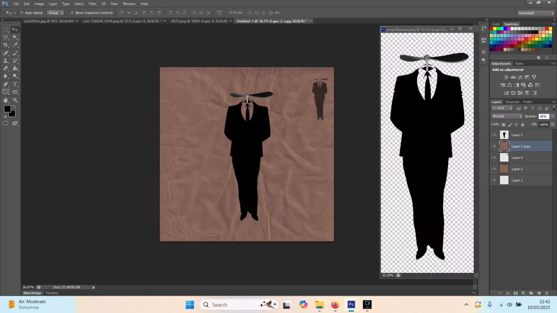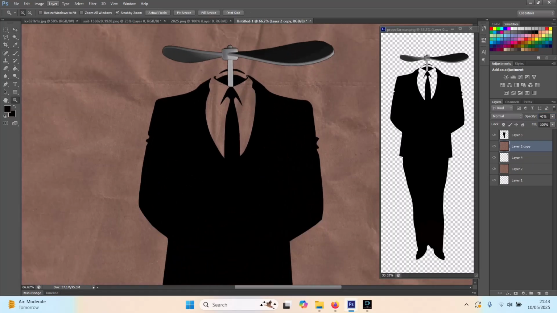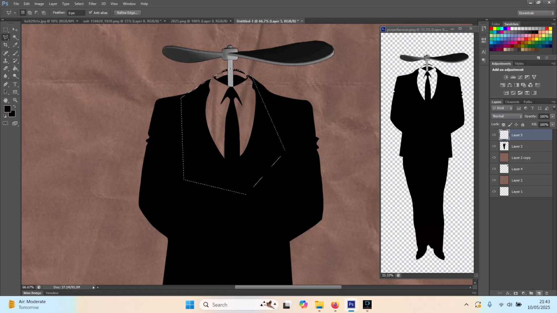Now this one here, as well as it not being behind a semi-transparent layer, I'm going to need something about him that's going to stick out a bit more. So what I'm going to do, make that shape, do a layer beneath it, and then I will fill in. There you go.